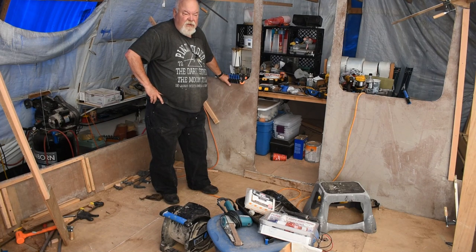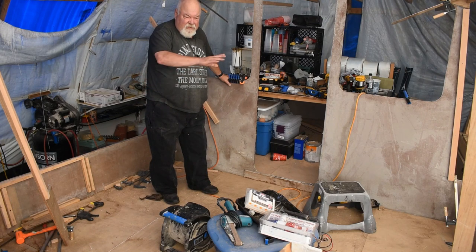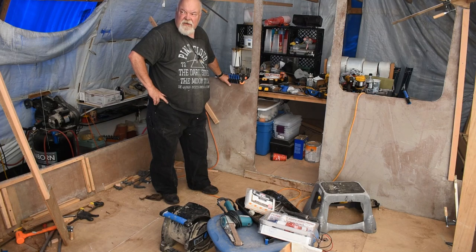It's been a while. Try to get you caught up, but I had a bad day yesterday. Things weren't going right. Dropping stuff, throwing tools, pieces not fitting. It's all my own fault, but I'll learn eventually. So today I've got to clean up this area. I'm going to put my sawhorses back up, make a couple of new parts, so I'm just going to put it around here and try and get some stuff organized out of the way so I can actually work.